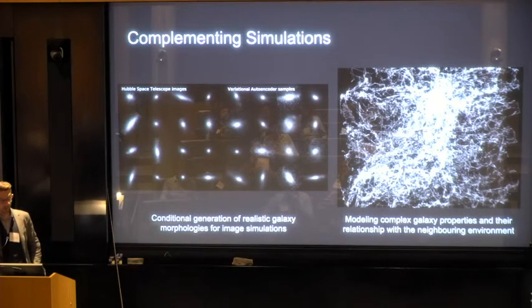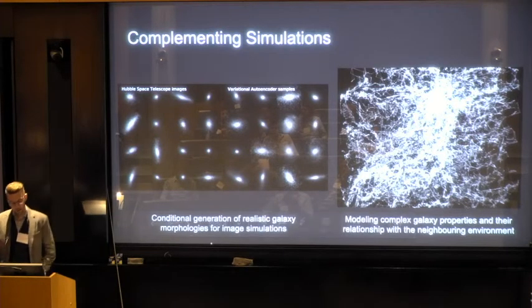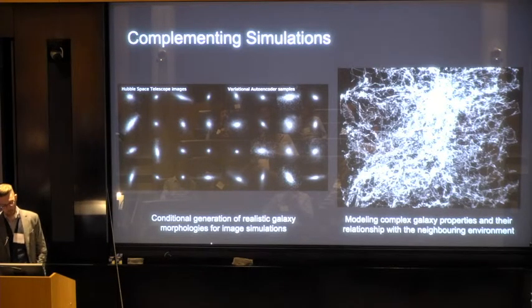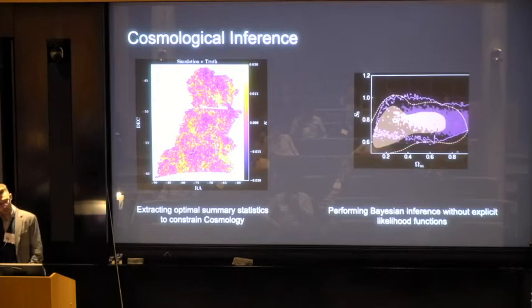I'm also working at the level of the simulations that we use when we do our cosmological analysis. On the left here is an example of simulated galaxy images that we can produce after learning those models from the data. And on the right, it's an example of using graph neural networks for modeling the properties of galaxies in cosmological simulations, which are expensive to produce, and we can use these methods to scale them up to much higher volumes. And the last level of the cosmological analysis is when you do your inference.